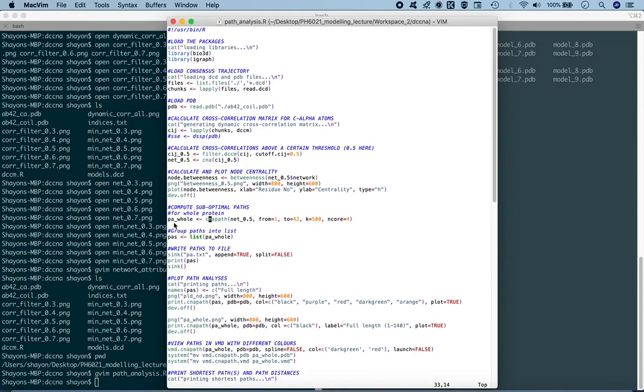So in this case, we are computing the path for the whole protein, which basically means the first residue that we will be focusing on as the node, which is the C alpha atom for the first residue of amyloid beta 42, is number 1 itself. That's on the extreme end of the N terminal. And the other residue, which forms another node, is the C alpha atom of the 42nd residue. That's the extreme end of the C terminal. So these two residues are known as the source and the sink, respectively.